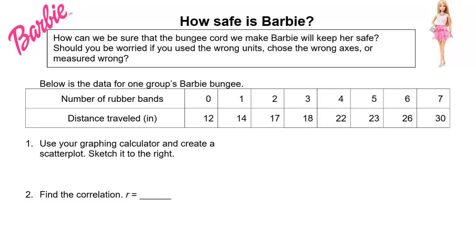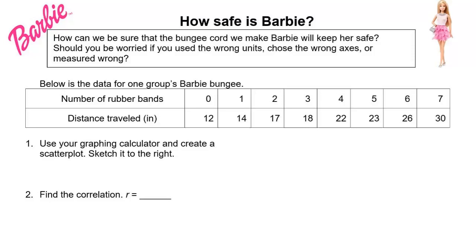Does anybody need help getting there? So stat, arrow over to calc, option number 8, make sure you hit enter. For the most part on these graphing calculators, if you know you've gone through all the right steps and it's still not showing you the right thing, you probably just need to hit enter again. You have to hit enter after almost everything on these calculators. Does everybody see this on their screen?